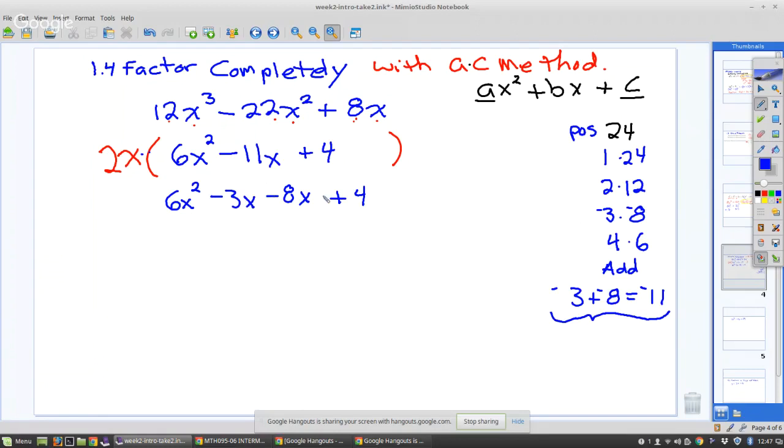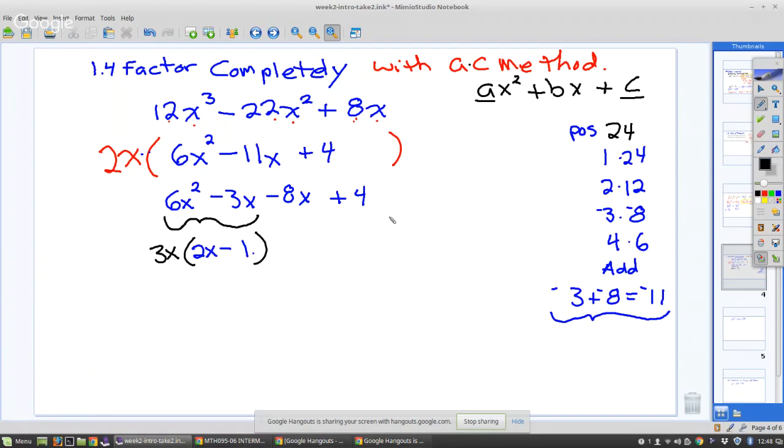Once you break it into 4 terms using the AC factors, then you factor in pairs. So look at the first pair, 6x squared minus 3x. Do these 2 terms have something in common? Yes, they have a 3x in common. And if you factor the 3x from those 2 terms, what does that leave behind? Let's see, well, 3x goes into 6x squared, leaving 2x behind, minus 3x goes into 3x, the number goes into itself once, leaving a 1.